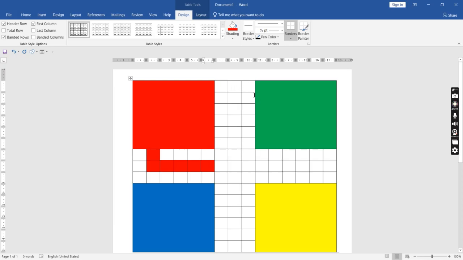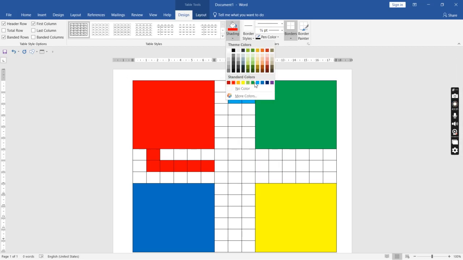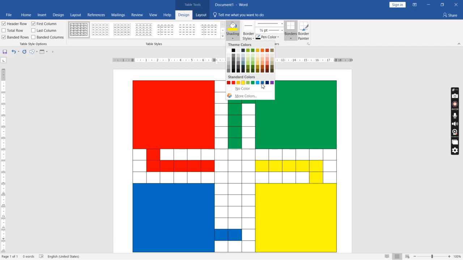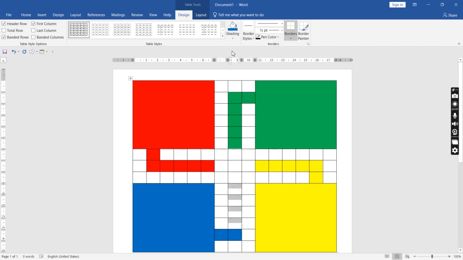So here again select green here, green, here this will be yellow, this will be yellow, this will be yellow. Okay, so here we're gonna have blue. We're gonna have blue here.